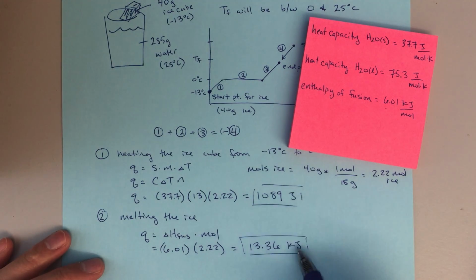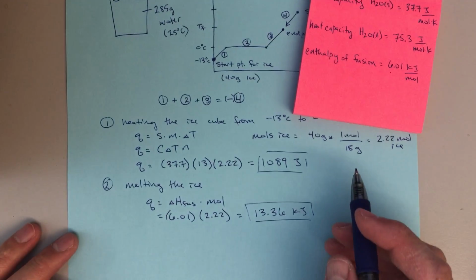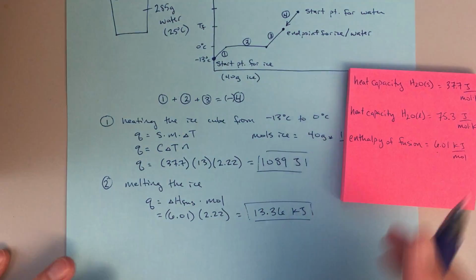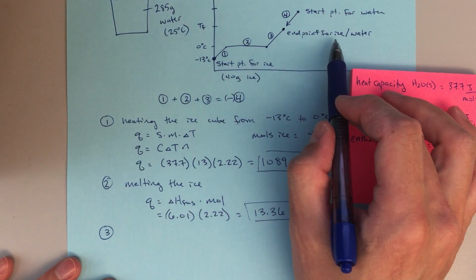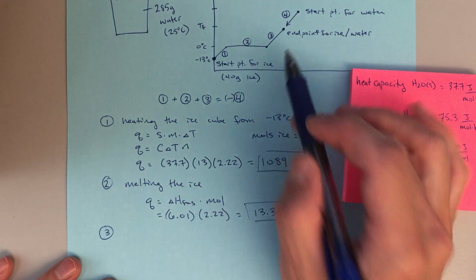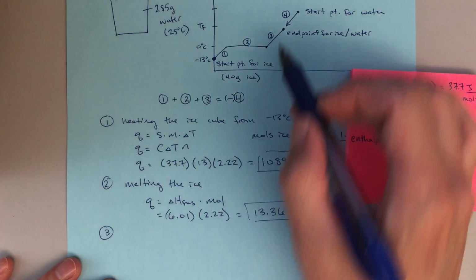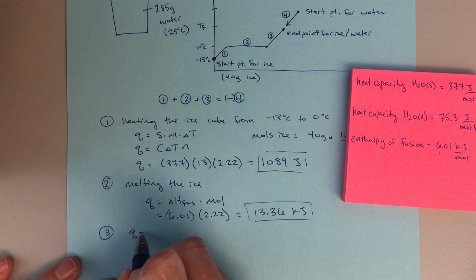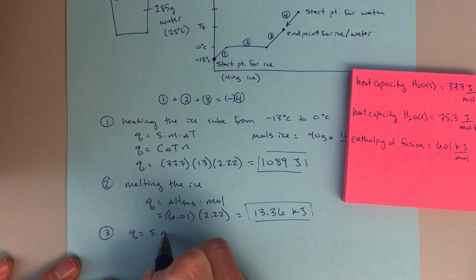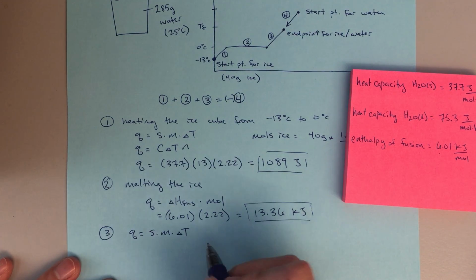Right away, I'm seeing that I've got a difference between my units here. Joules and kilojoules, we can fix that up when we need to. Let's move on to step 3 now. So step 3, the endpoint for the water, we don't know what that is going to be. That is going to be our T final, so we're not sure about that. But if I want to calculate this amount of energy, that's going to be Q equals S times M times delta T, which is really the same as saying C delta T N, depending on the units that I use for S or C.